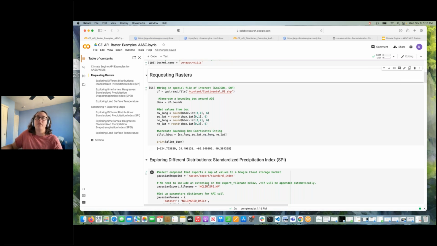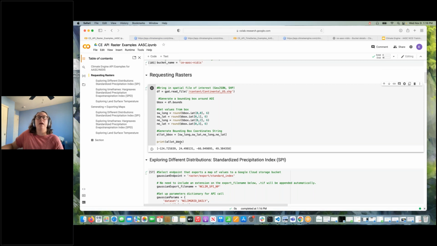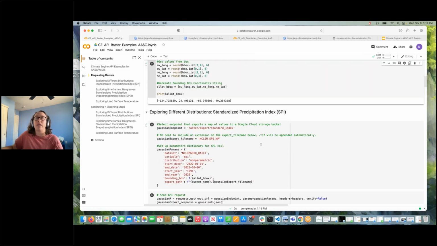And so there's documentation for each different endpoint on, is it looking for a bounding box, a polygon, coordinates, things like that. So it's going to bring that in and it's going to print out this bounding box so we know what we're pulling for.